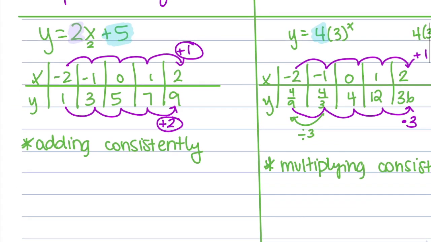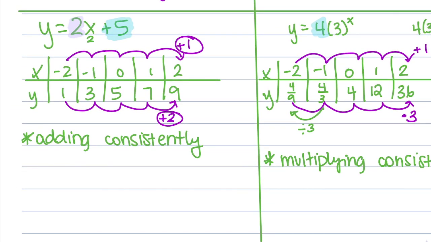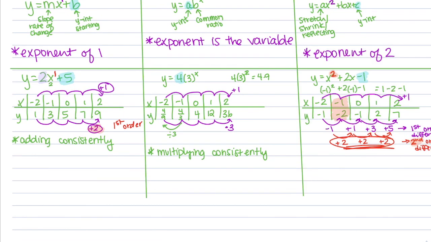And that makes sense because over here, it was the first order differences. That was our first order. And there's a 1 on this exponent. Now, later on, you'll see what happens if you have y equals x cubed. You're going to have to go all the way to the third order to get them to be the same.